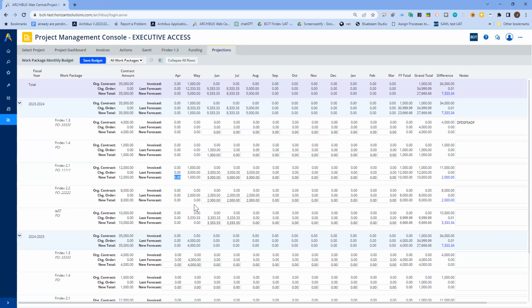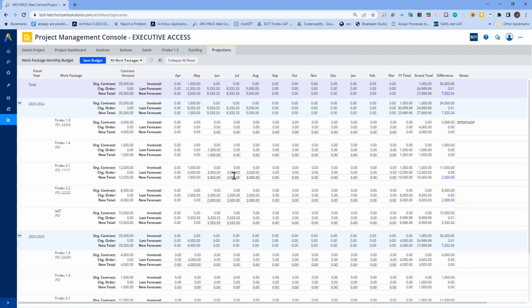And you'll be wondering why there is $3,000 for those 4 months. That is an initial calculation that the system does by distributing the original contract amount over the term of the contract. So it looks like this contract starts in May and ends in August, and it just splits it up evenly by 4. So it's $3,000 in each month.